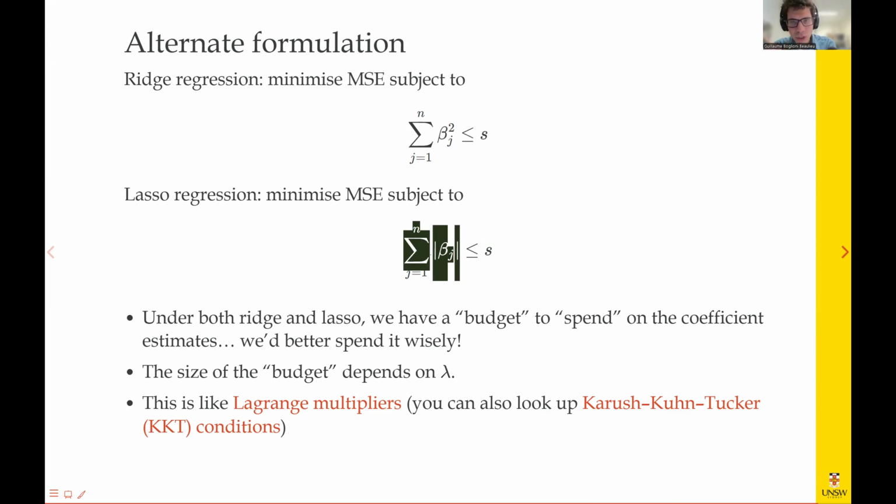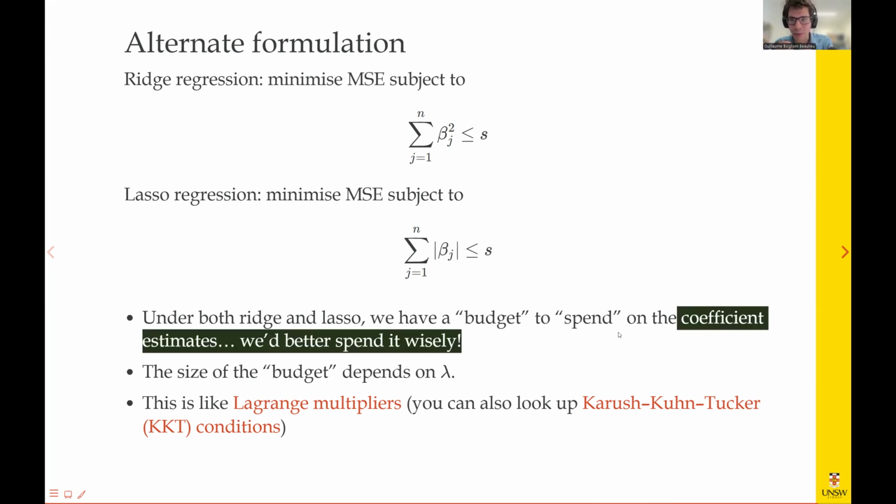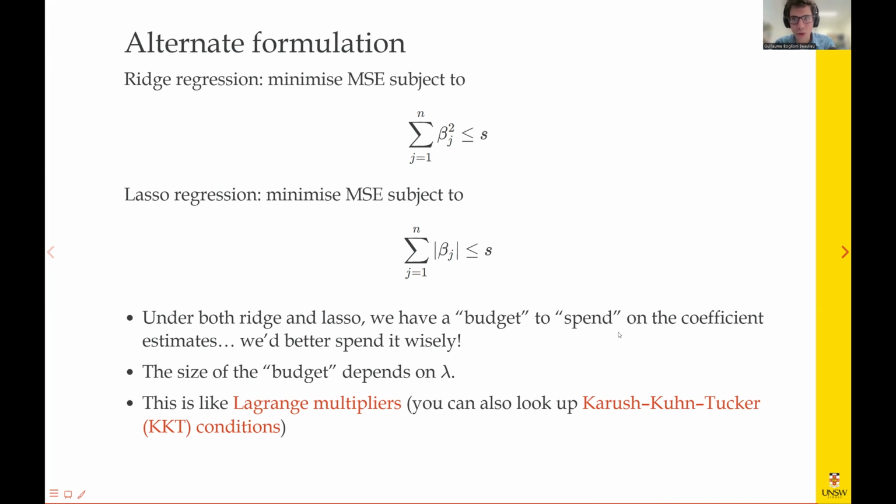I think this formulation makes it a little bit clearer what happens. Basically, we're still minimizing the mean squared error, or alternatively the residual sum of squares, but now we have a budget to spend on the betas. We cannot let the betas be as big as we want. There's a certain budget of betas we can spend on all the coefficients. We can spend it all on beta 1 if beta 1 really is the most meaningful. We can spend it all on beta 2 if beta 2 is really the most meaningful. We can spend it all on beta 3, or we can sprinkle this budget over all the betas.